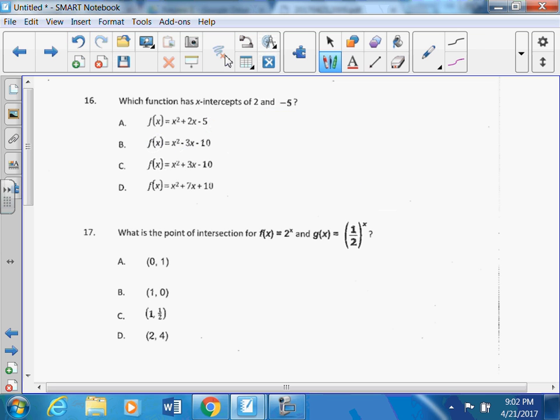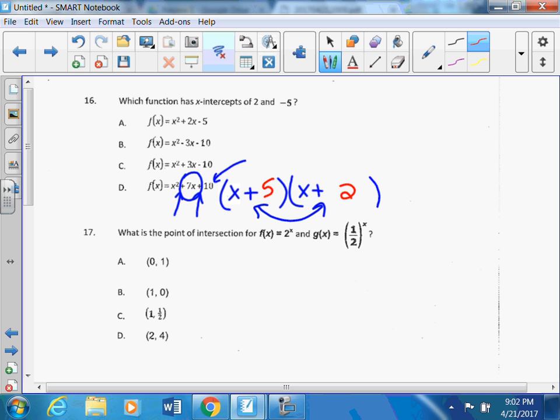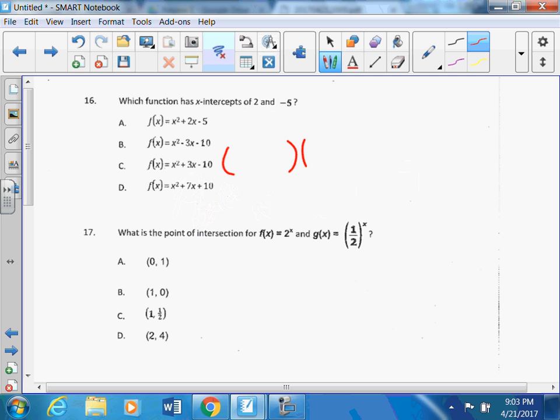But let's keep going. So for this next one, let's actually jump down to 10 or D, and factor that. This sign is plus. That means the signs are going to be the same. Then you look at this sign to tell what they're both going to be. So it's going to be x plus and x plus. And then we need two numbers that multiply to give us 10. And since the signs are the same here, they will have a sum of 7. Well, that's going to be 5 and 2. And if you set each one of those equal to 0 and solve, you're going to get x equals -2 and x equals -5. That's not going to work either. So I think the answer is C, but let's double check.